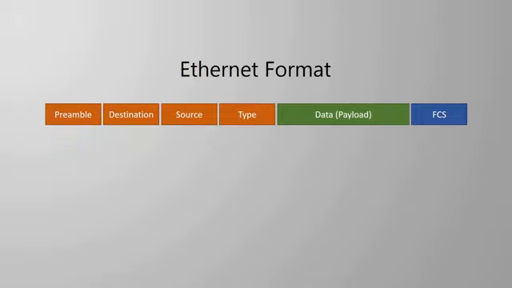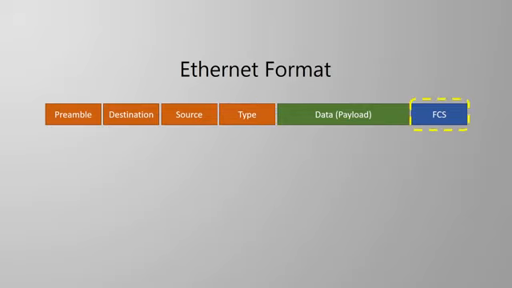The type field tells us which protocol is in the data section of the frame. Remember encapsulation that we've talked about a few times already? Well, this tells us which protocol has been encapsulated inside this Ethernet frame. These days, these are most likely going to be IPv4 or IPv6. IPv4 is probably the one you're more familiar with, and we'll look into IPv6 some more in some future videos.